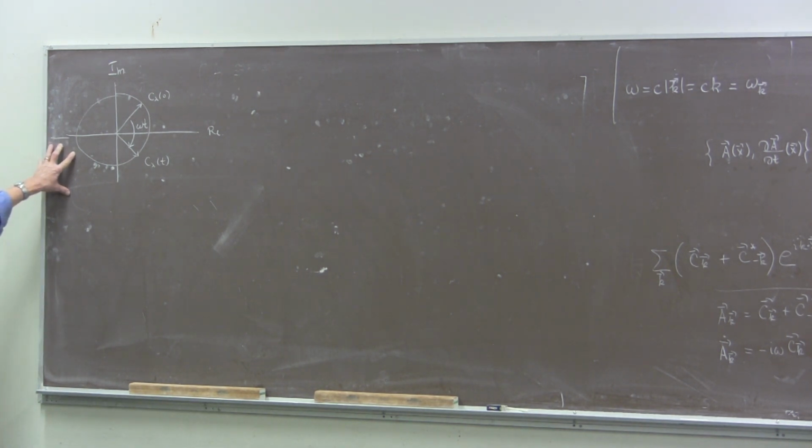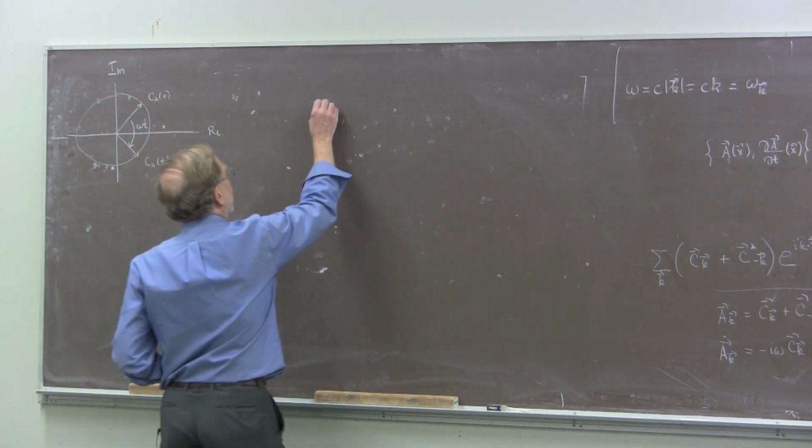Now, perhaps this reminds you of what we did with harmonic oscillators last semester. You remember that in the phase space of the harmonic oscillator, in which the Q and the P were like the real and imaginary parts of a complex number, we call them X and P instead of Q and P, the motion is a circle. In fact, in order to make the motion a circle, we needed to scale the Q and P variables in the right way. But in any case, one can make it a circle. And so this looks like the evolution of a harmonic oscillator.